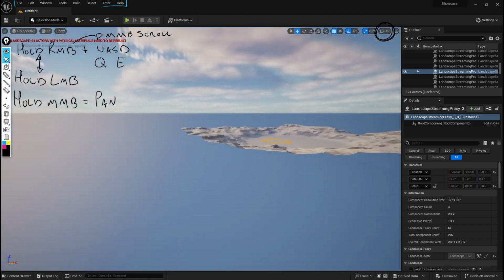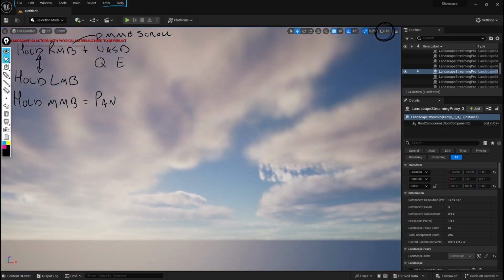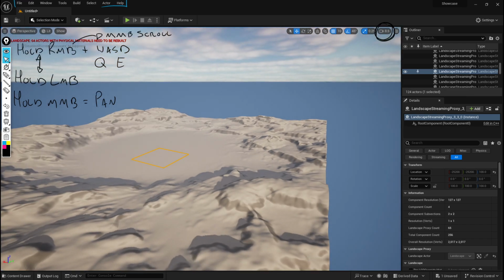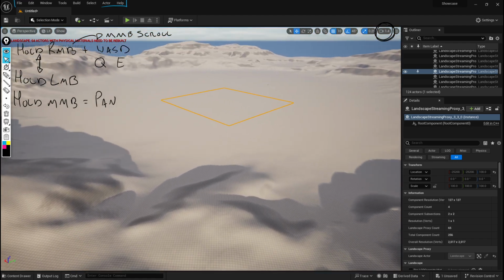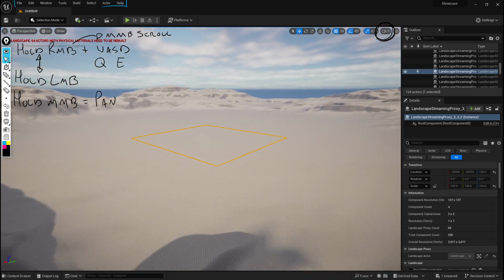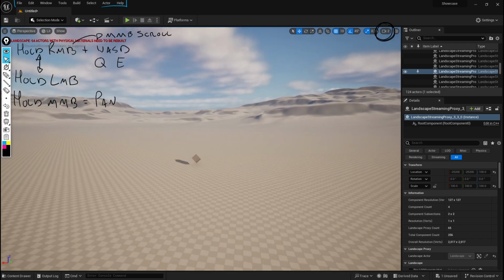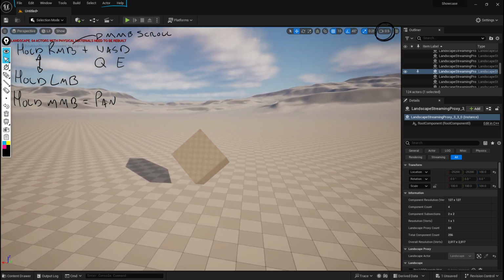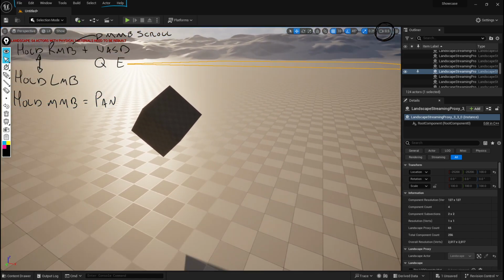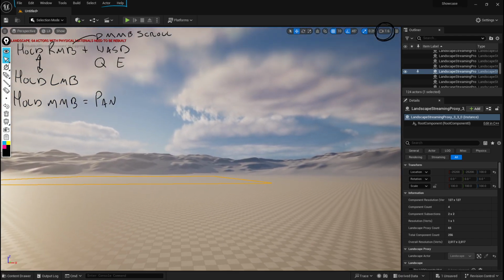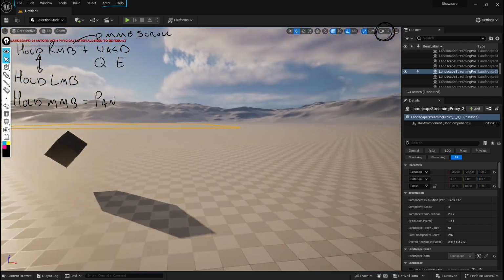So if you're actively navigating around a scene and you need to quickly go somewhere, hold right mouse and scroll up to a higher number. Or if you need to subtly go through stuff, hold right click and scroll down. You can actually do it while you're flying around as well. As I'm coming in, I can slow down. So that speeds up or slows down the camera movement, depending on what you're doing. Very useful.